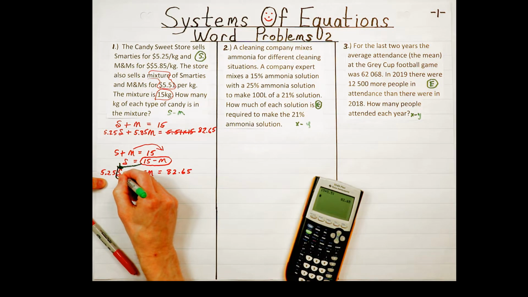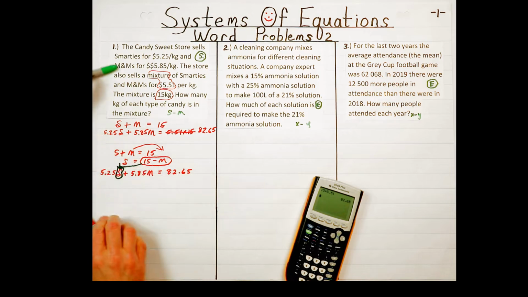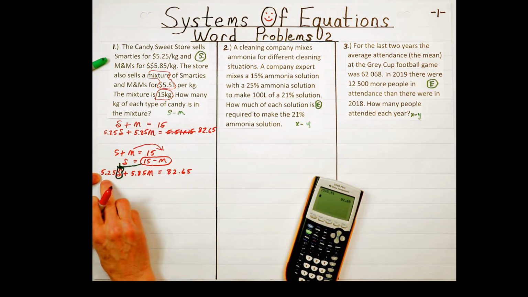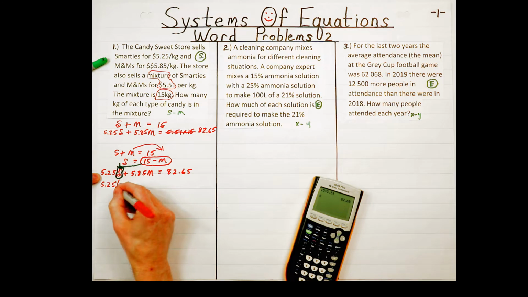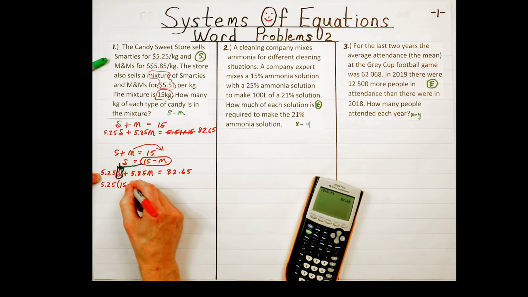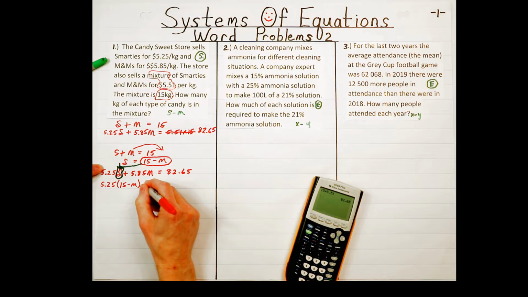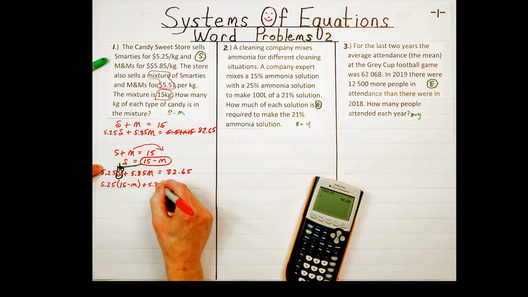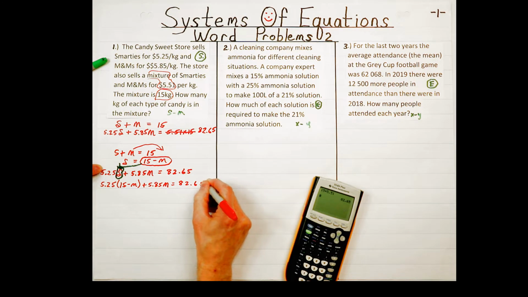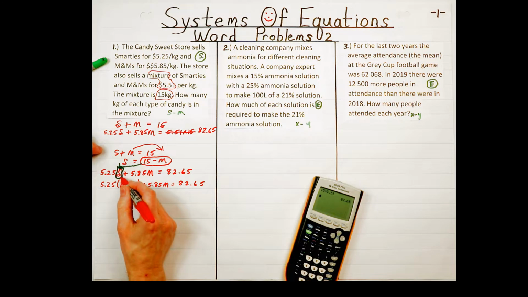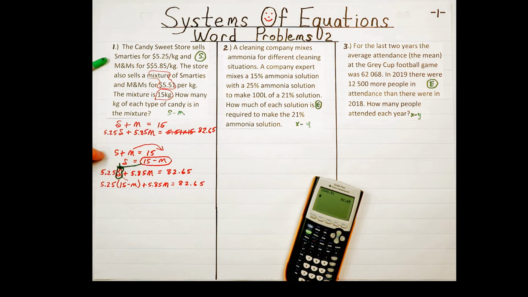And what will that do for us? That's going to give us one letter in the next line. And we know that if we're just dealing with one letter, an equation is much easier to deal with. 585m equals 8265. There we go. So that's all we've done, is we've replaced s with 15 minus m. Substitution method.